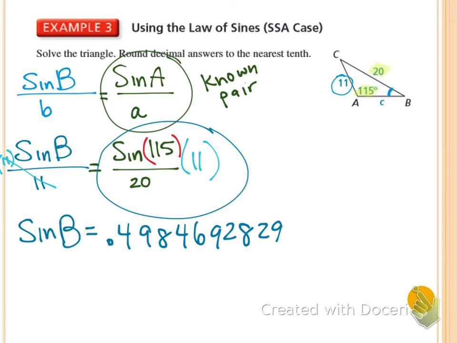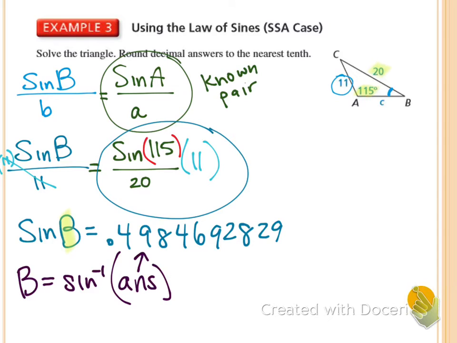Have we solved for angle B yet? No. Would it make sense for angle B to be less than 1 degree? No. So this is what sine of B is equal to trig ratio-wise. We want to solve for B. How do I get angle B by itself and get rid of sine? I've got to use the inverse, the shift button. So here's what you need to type. This is why I said do not clear your calculator. Hit shift sine. So shift sine of previous answer.